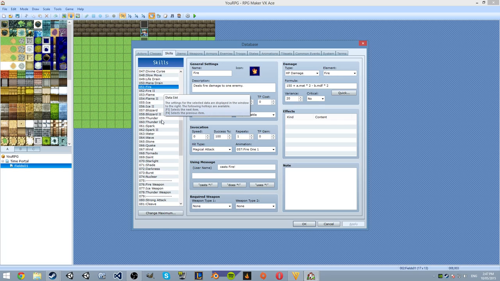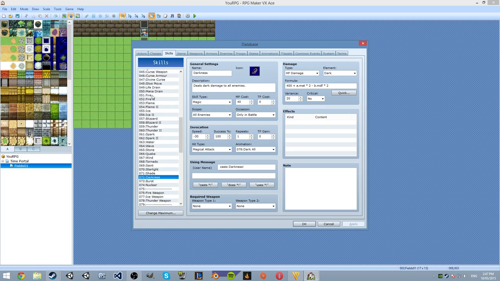Okay. So we kind of want much more of a darkness move. So do we just add a kind of darkness? Because darkness is not really a level one ability. It's quite strong compared to fire. Fire two is about the strength of darkness, right? So, giving him instantly this darkness is not particularly good.